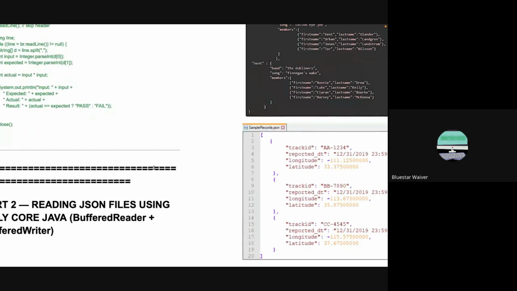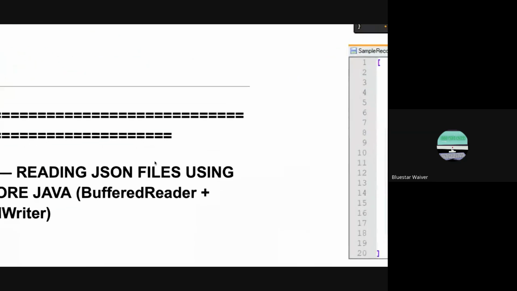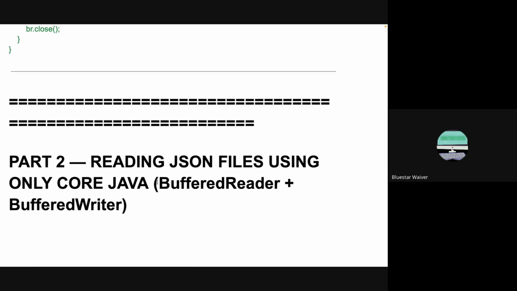Okay, write this heading: reading JSON files using Java.